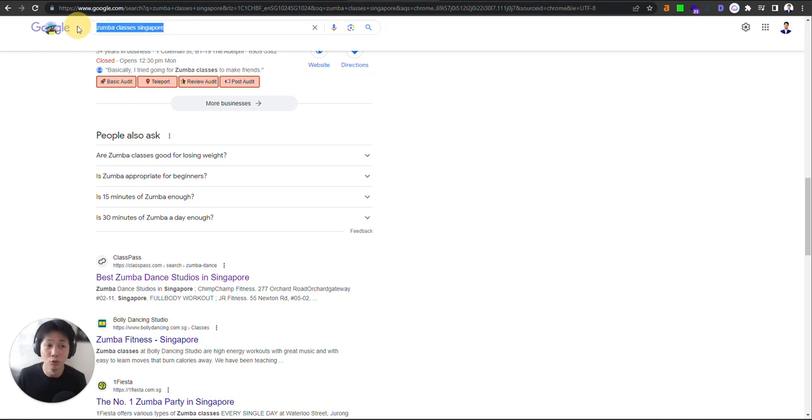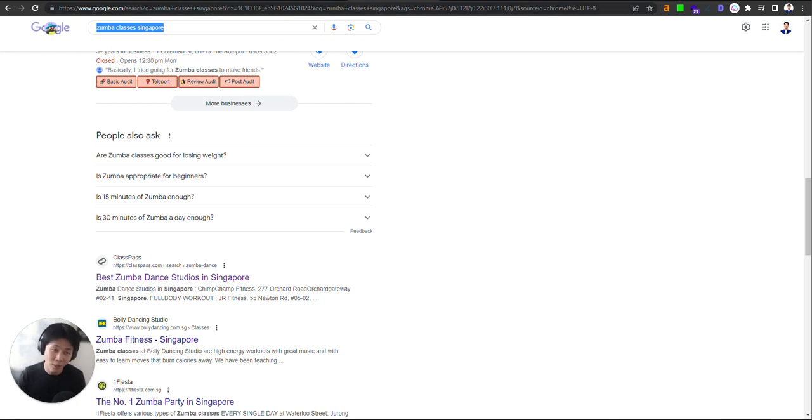So you just want to make sure that all these align. You want to make sure that you know what the searcher's intention is when they type in the keyword. You want to make sure that your page title is aligned with that keyword. And you want to make sure that the content on that page matches what the users want. So all these need to be aligned, because a lot of times I've seen cases where, when we see the intention of that keyword versus the page that is actually being mapped to, it's not aligned, and it's a struggle, like you're climbing up a hill, right? So you don't want to do that. So just make sure all these are aligned.